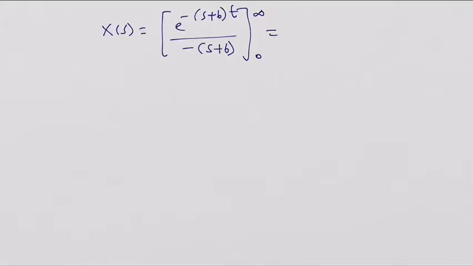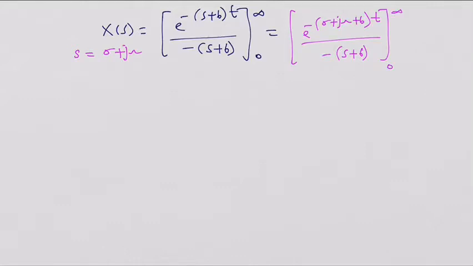As you all know, s can be replaced by its original format. s is a complex frequency variable which is sigma plus j omega. When you substitute it, this will become e power minus of sigma plus j omega plus 6 into t, divided by the denominator. The s term will normally be considered as s itself. Only there is a situation where we are supposed to substitute s by its original format of sigma plus j omega in the numerator terms alone. So this will become X of s is equal to, what is X of s?